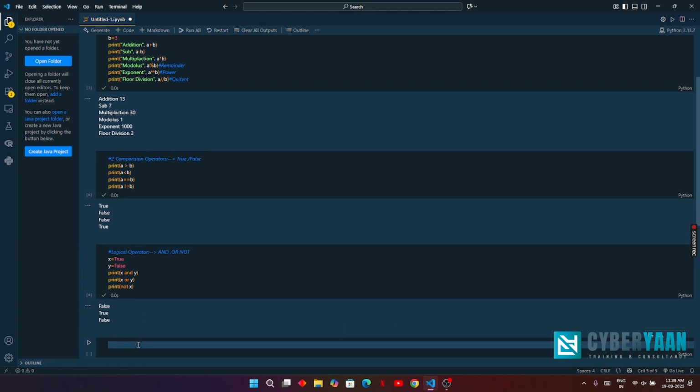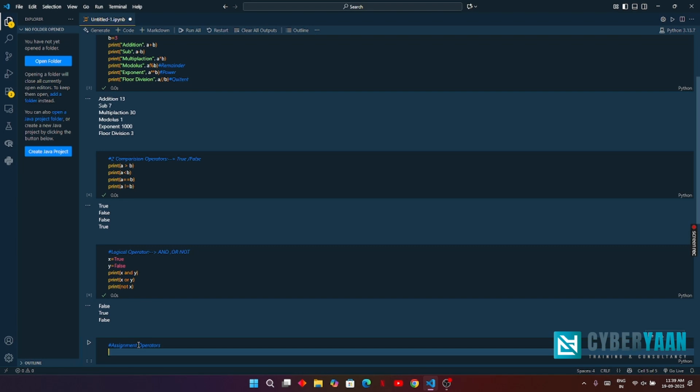Then we have the fourth and last type of operators, the assignment operators. Assignment operators are very handy while updating scores in a game, like adding points. We have these operators to add values or update our variables without creating a new variable.